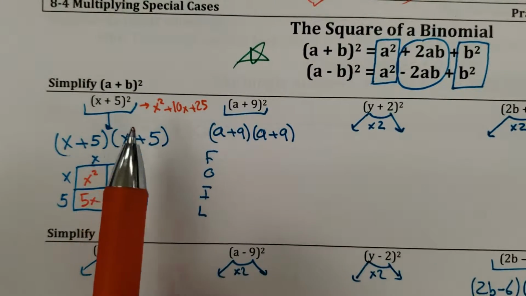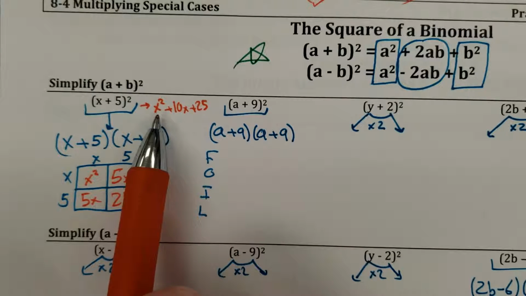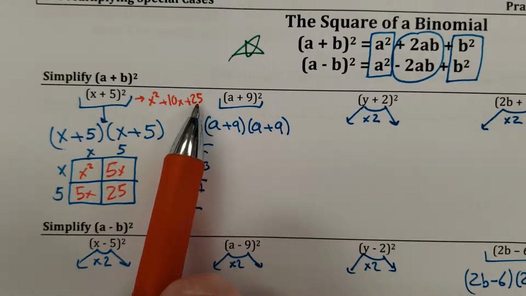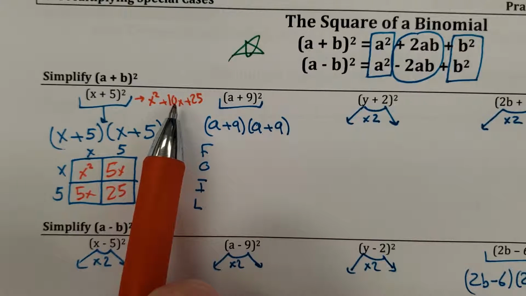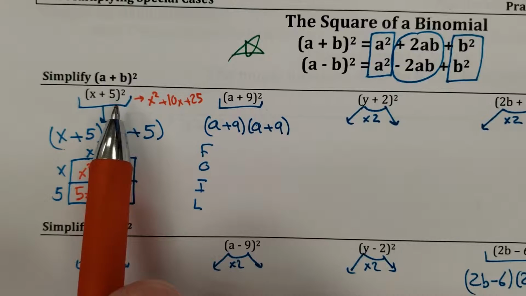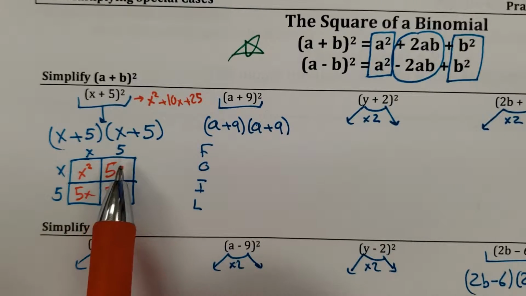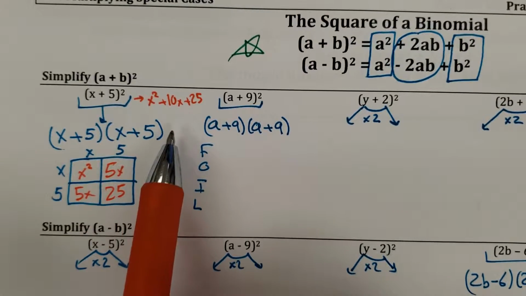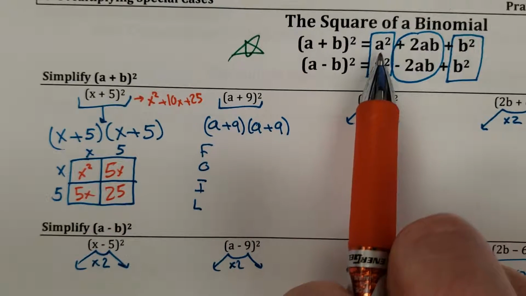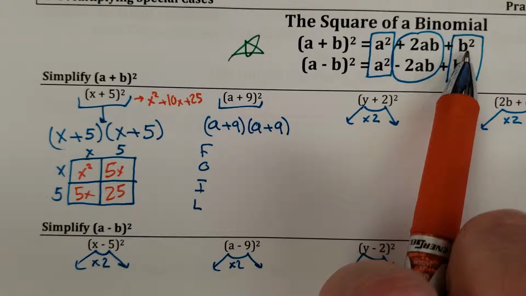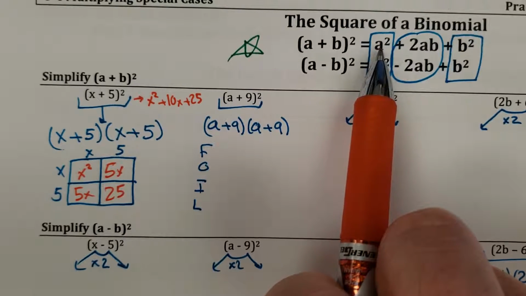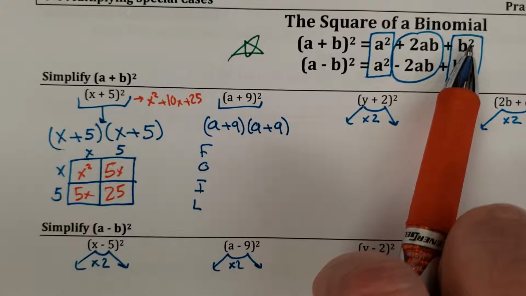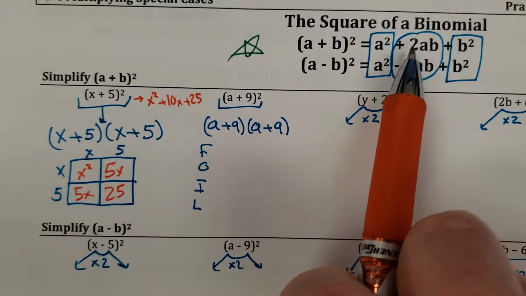Students, it almost looks like I start with an x squared, I end with a 5 squared, and then I have a double 5x in the middle. I have a double combo. I have a double product, because I took 5 times x once, and then I took 5 times x a second time. So there's two 5x's. Weird. So look at this. First thing squared. Second thing squared. What do you mean by things? The first term and the second term. First term squared, second term squared, and then a double combo in the middle.